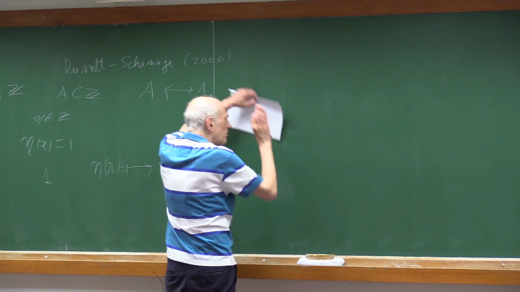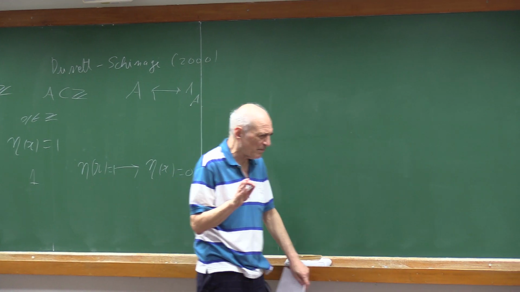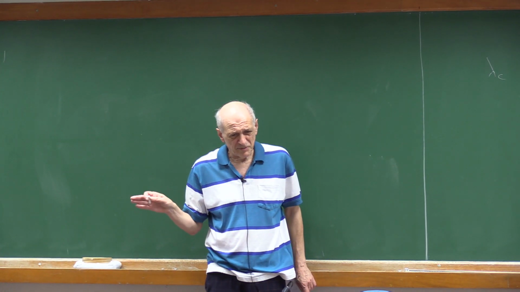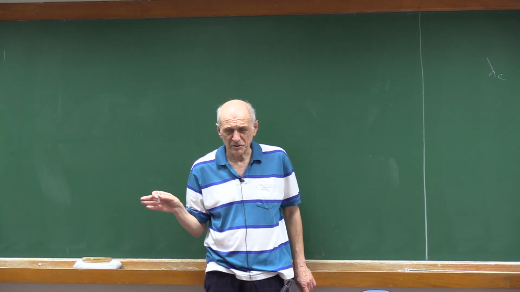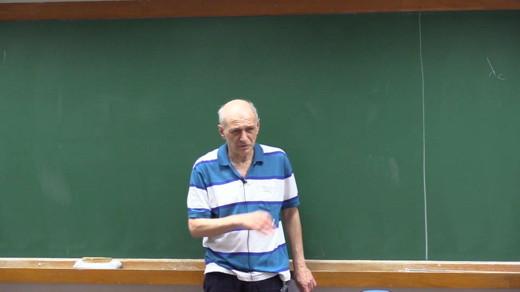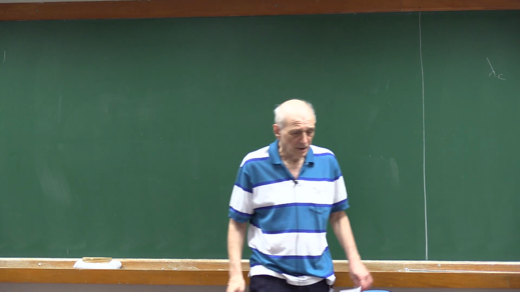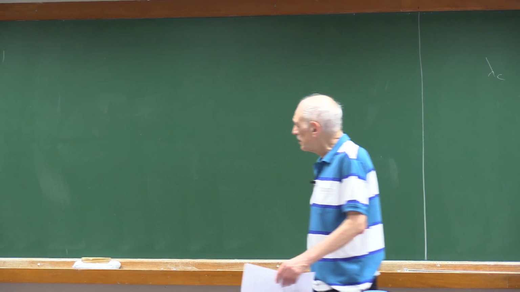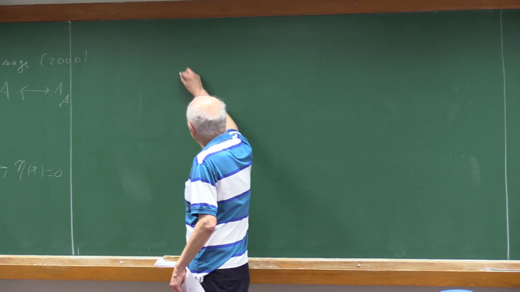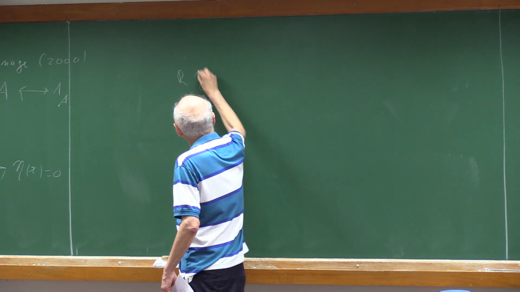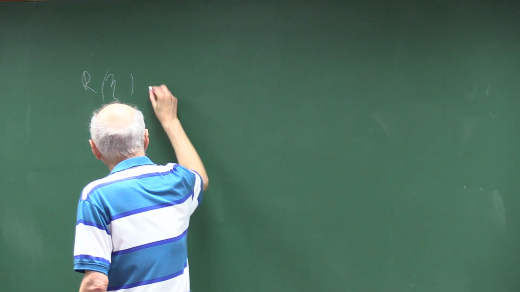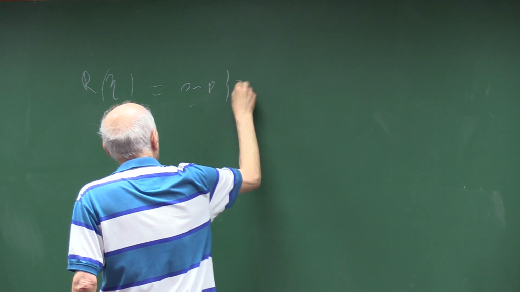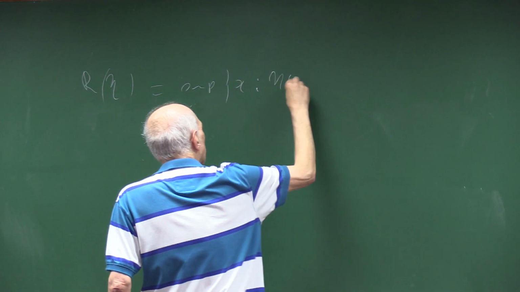Now we're going to start the process from configurations which have infinitely many infected points to the left of the origin, but only a finite number to the right, maybe none at all. In that case, you have a rightmost infected point. If eta is among those configurations, I'm going to call R of eta the rightmost infected point. That is the sup of the set of x's such that eta of x is 1.